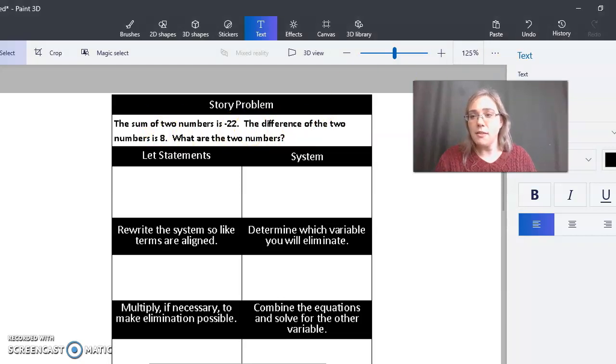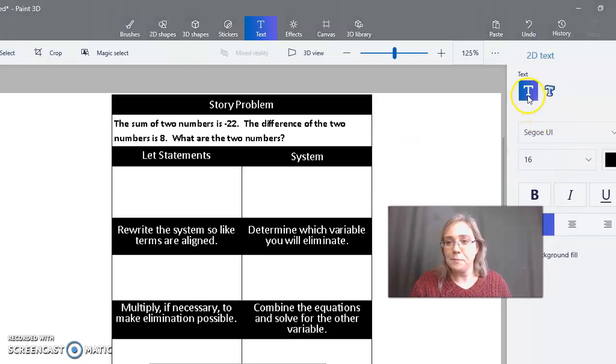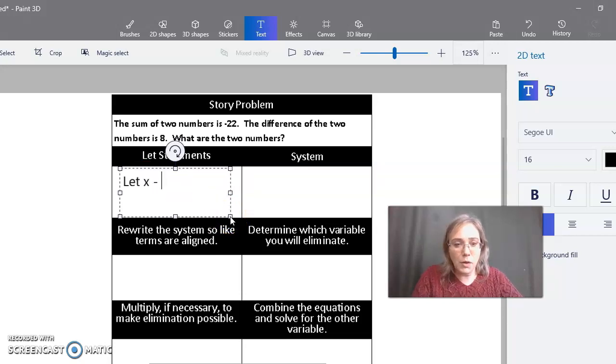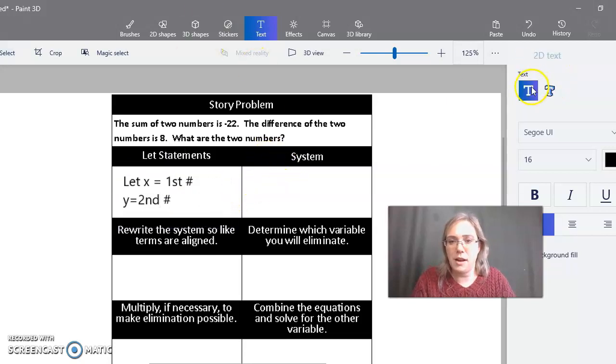To solve this, I'm going to have to move my face a little again. There we go. We're going to make some let statements, and these are going to be pretty boring let statements for this one, so don't worry. Let x equal the first number, and y equal the second number. We don't actually care which one's which. It's just useful to have a different way of talking about them.